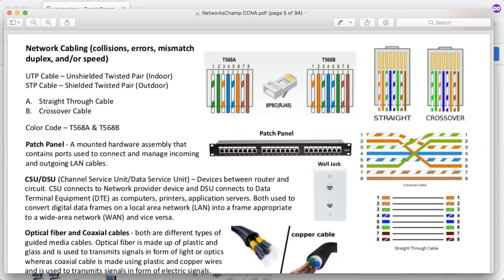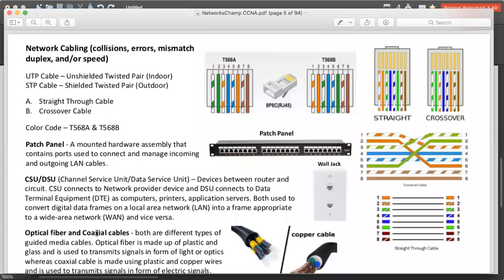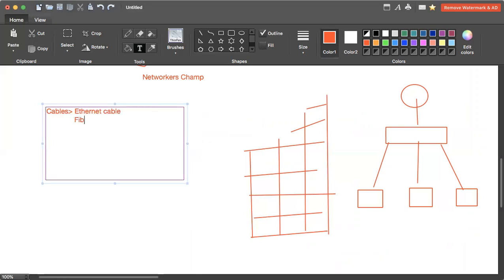So when we say cables in the network, you will have Ethernet cable, and then you will also have optical fiber, or fiber optic cables, right?